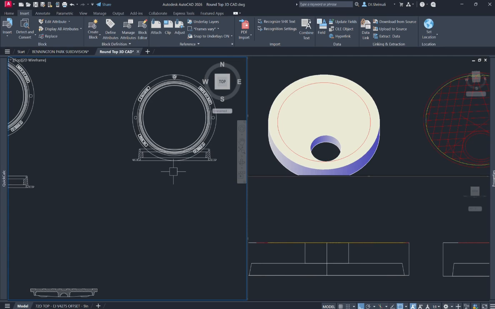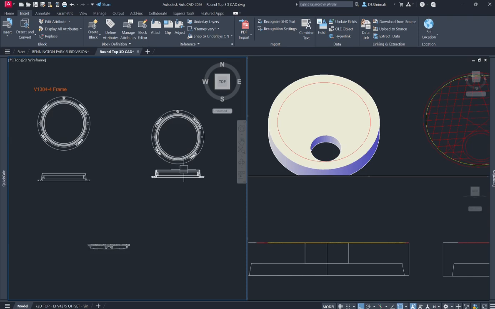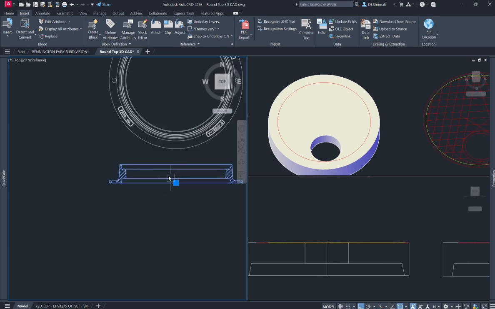So after doing this, I'm going to import the cover drawing again and have the plan view of the cover. So that's the plan view and the section of the ring. The next thing we're going to do is to have the plan view of the cover.